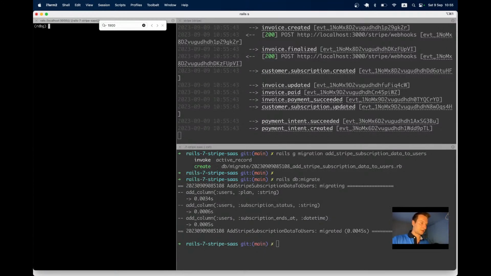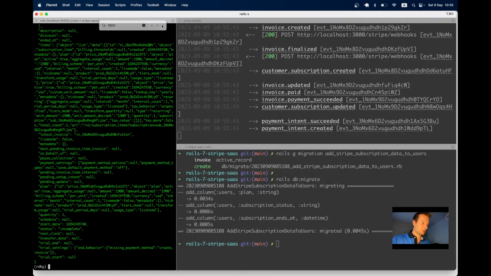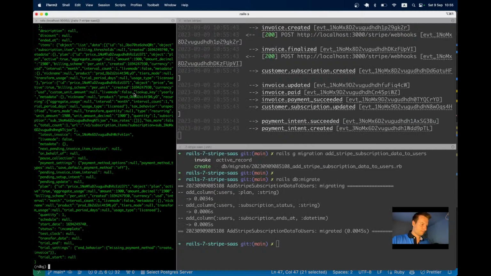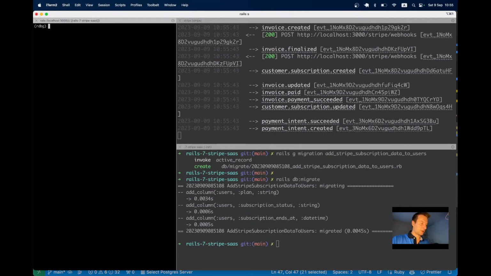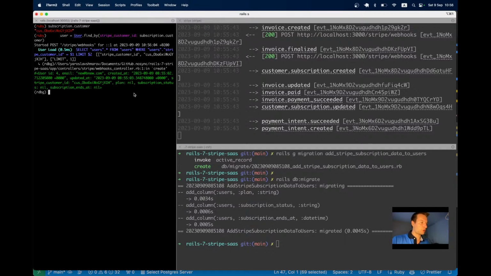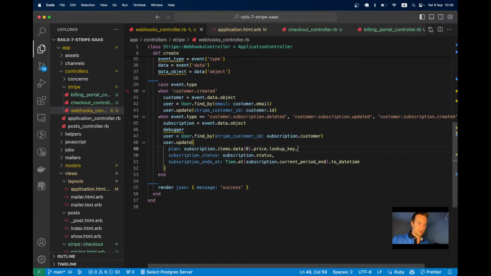So let's have a look, subscription. Here we have our subscription data. Let's have a look, subscription dot customer. So we have the customer ID, and that's all we need to find the user. So here we have our user. Let's have a look at the subscription price.